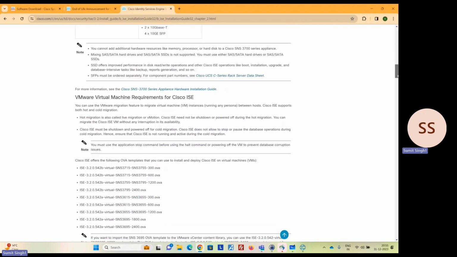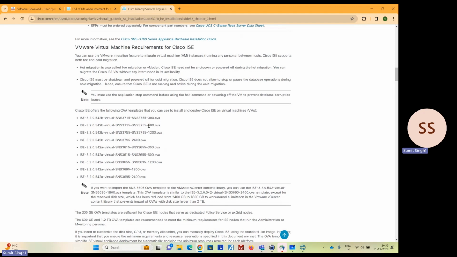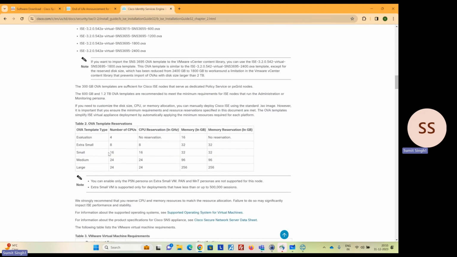Okay, if I scroll further down, these are the virtual machines, or .ova files, available for Cisco ISE. You can install them, and after installing them you need to make sure what type of deployment you want. All these deployment modes we will definitely discuss.